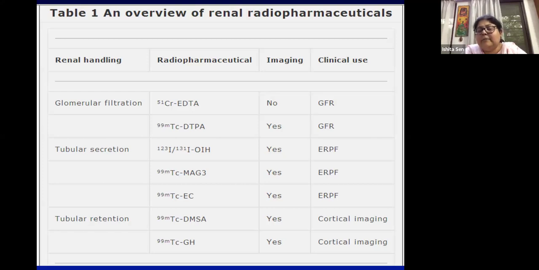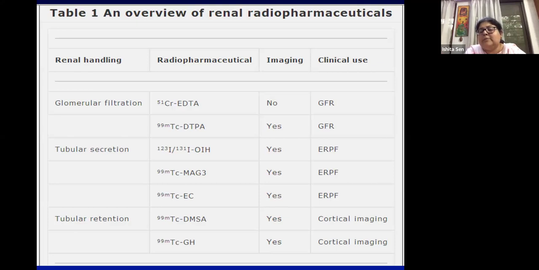Sometimes, because a DMSA scan is done almost 3 hours after injection of the tracer, we are giving the cortical proteins more time to attach to the DMSA. So there is a school of thought which says that in very poor functioning kidneys, DMSA may be a better agent to look for whether this kidney is salvageable or not.